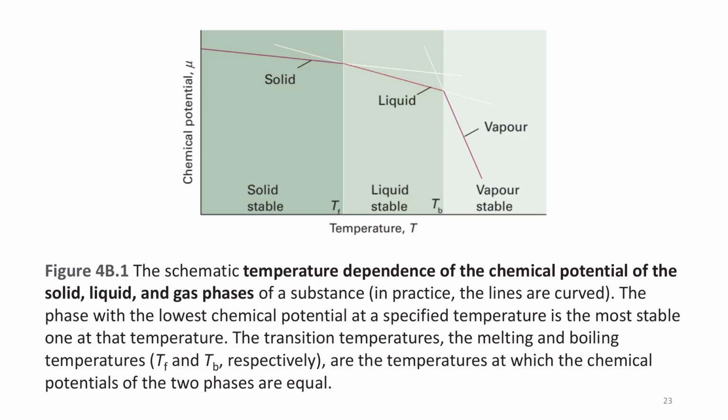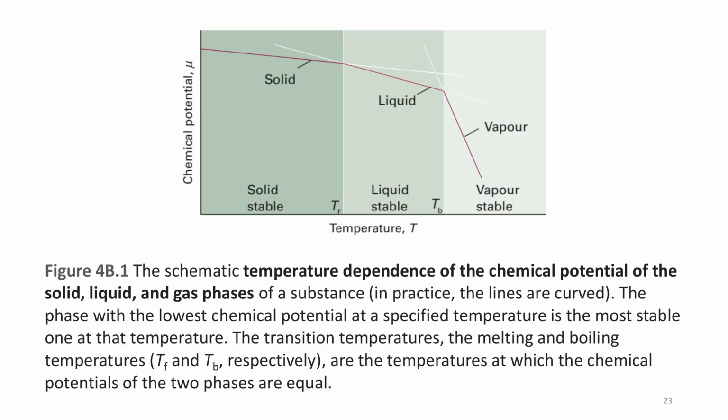At low temperature, the solid curve is lowest, so solid is stable. At the melting temperature, the solid and liquid curves cross. Their chemical potentials are equal and the two phases coexist. Above that temperature, the liquid curve is lower. At the boiling temperature, liquid and vapor curves cross, and at still higher temperature the vapor has the lowest chemical potential. Real curves are not perfectly straight because entropy itself changes with temperature, but the local slope remains minus the molar entropy. The entropy change of transition can be read from the difference in slopes at an intersection.